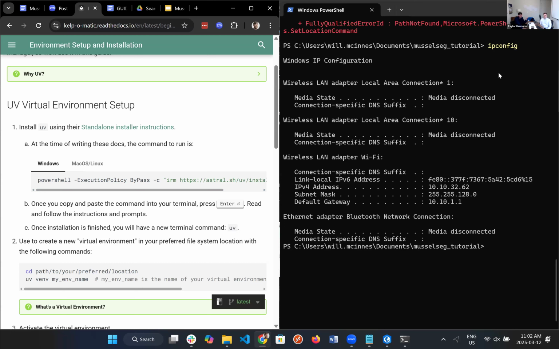For example, when I typed in ipconfig there, that's a little executable that's stored somewhere, and the computer knows where to look. When we install Python and someone says just type in Python, your computer has folders it's looking for. So if there's ever an issue where it says it can't find the program you're typing in, that's what the path is about. You can look into that a little later.